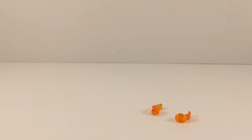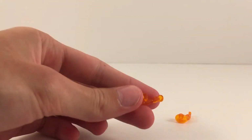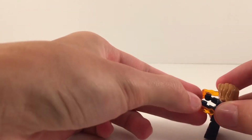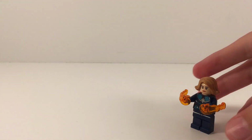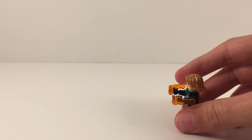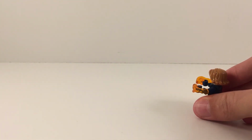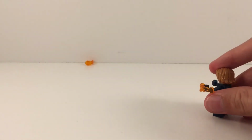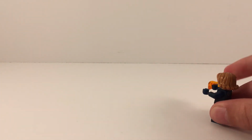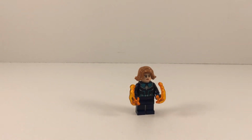So let me go ahead and demonstrate how they work. They each have this clip on the inside, so a minifigure can just hold on to that with their hands, and then to fire it, you just press on the trail here coming out the back. You just push on it and it fires off. It's actually better to push it kind of quick, and it goes a lot farther that way. Even if you don't want to fire them off though, they still look pretty good on the minifigure.